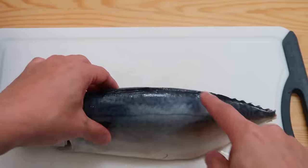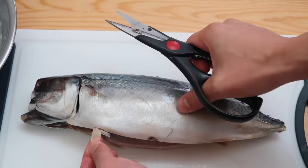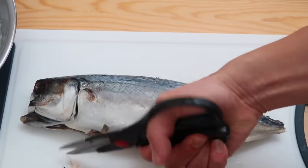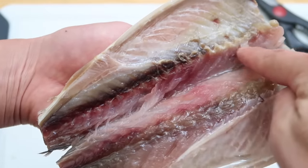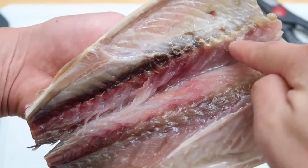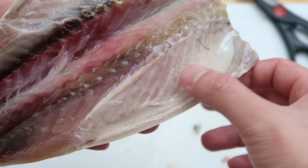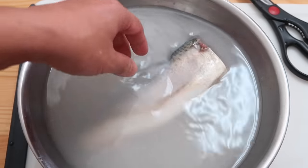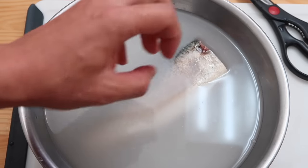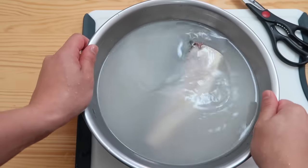My local market had already gutted the fish, but there are still a few things we need to do. Just use some kitchen scissors — cut off the fins on each side and trim the bottom fin too, then repeat on the other side. If you take a look on the inside, you can tell how fresh the fish is by the color of that bloodline right down the middle. This one looks like it's been frozen and de-thawed at the market. If it's butchered fresh, you'll see a nice red. There's also a black lining inside — take that off. Give it a quick rinse, then simply soak it in the rice water.